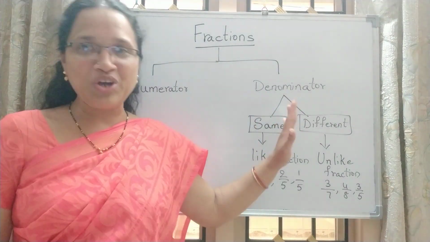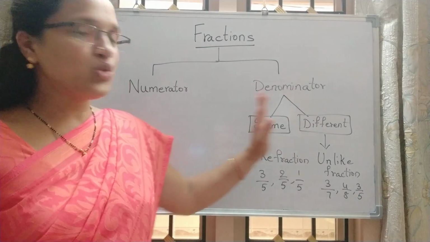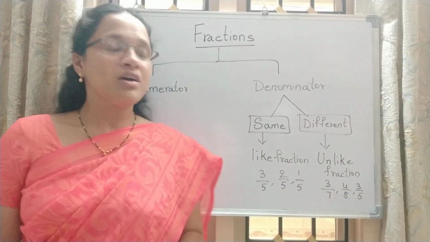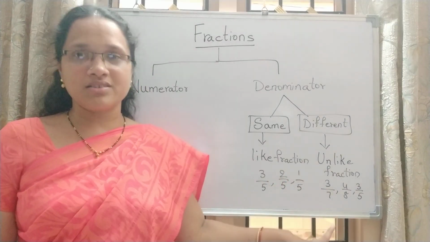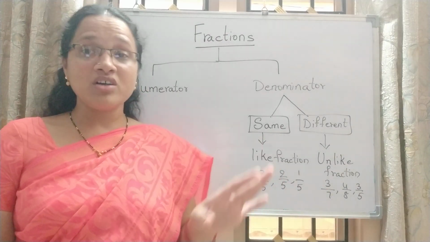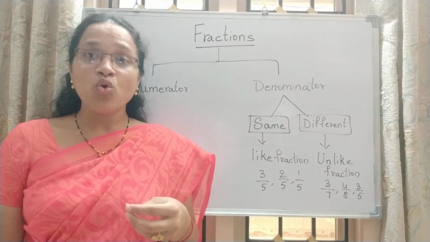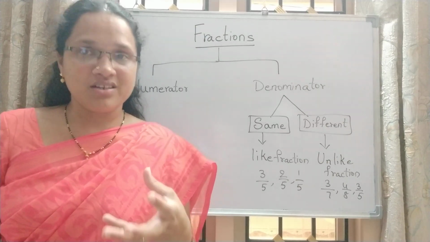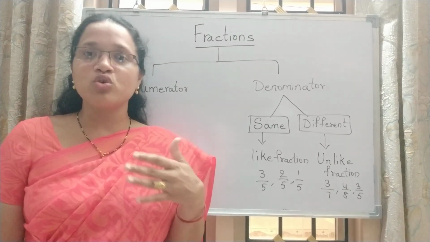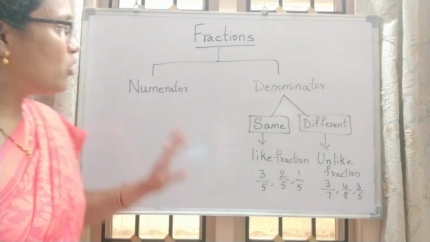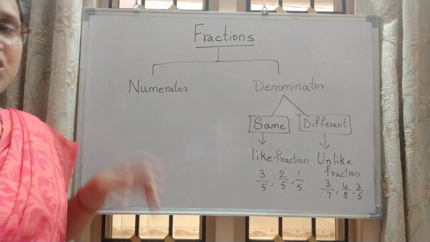Why I thought of the denominator first is because we have only two types of fractions, segregated according to the denominator, and it becomes easy for you to understand quickly. First the denominator, because as I told you previously, we must first know how many equal parts there are. So our first look goes to the denominator first, and that gives us the answer. Yes? Yes.